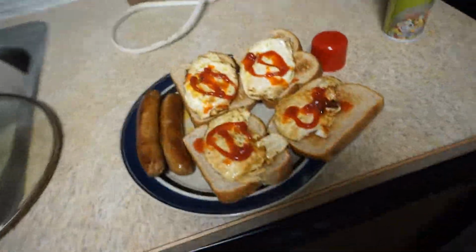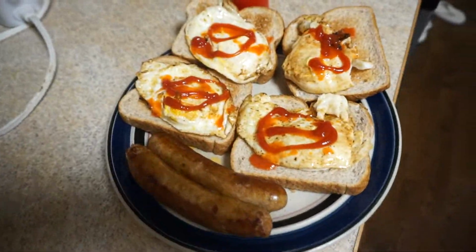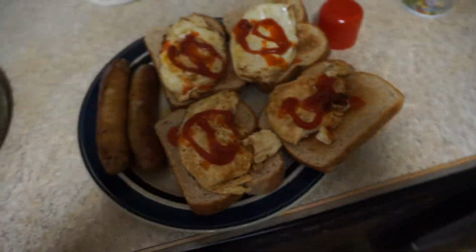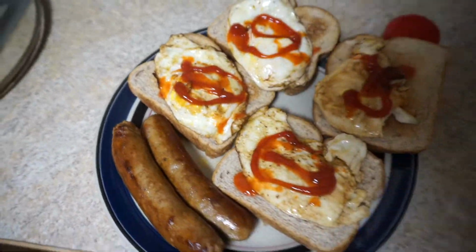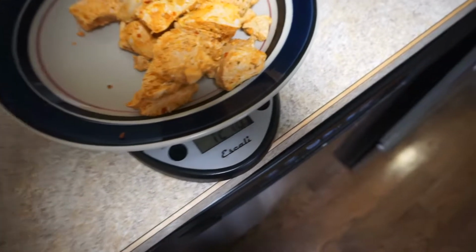Alright, got back home from grocery shopping and I just want to show you guys what I cooked myself. I cooked myself 4 eggs, whole eggs, with 4 pieces of whole wheat toast, 2 hot Italian sausages, and I am ready to scarf this down. Alright, here we go, meal number 2.